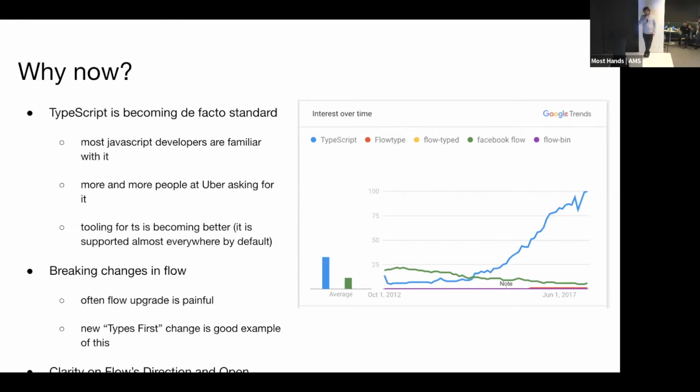Another one is about the breaking changes possible in Flow, which are usually not there in TypeScript. Recently, if you heard, Flow introduced something named the types-first approach, which effectively moves Flow a bit closer to TypeScript. Type inference works with types-first on much smaller boundaries.